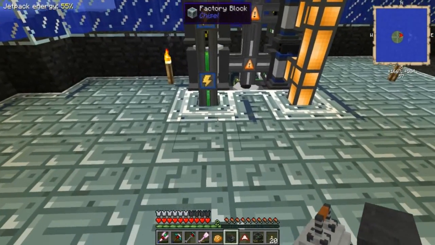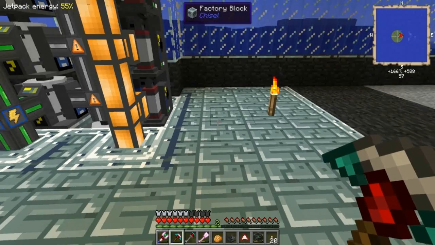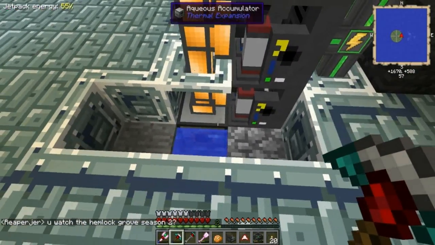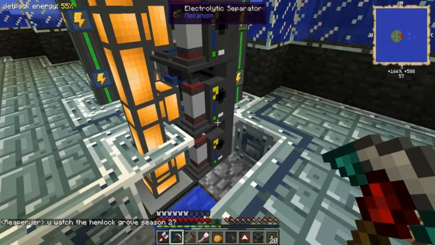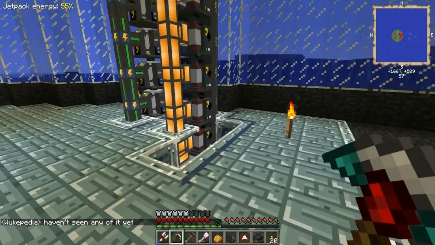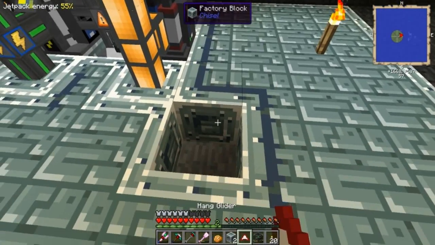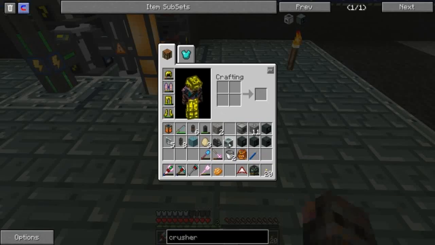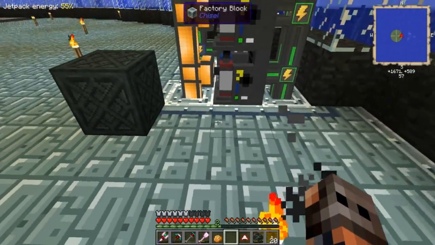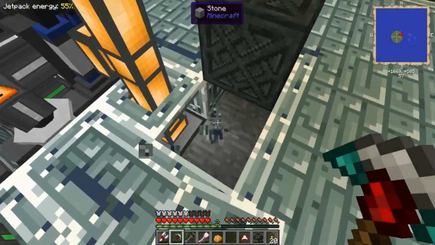I'll probably just pop this one right here. But what I'm going to need to do is run some cable under the floor here. And I don't know if that's going to work because of the way my aqueous accumulator is. I was hoping to just put my purification chamber right here and then just run everything in a line from right to left. But that may not work, so we'll just have to change that plan a little bit. What we'll do is we'll put our purification chamber right here. I'll put a couple pieces of pressurized tube connected to the back, and then I'll just run the cable in the floor right here.